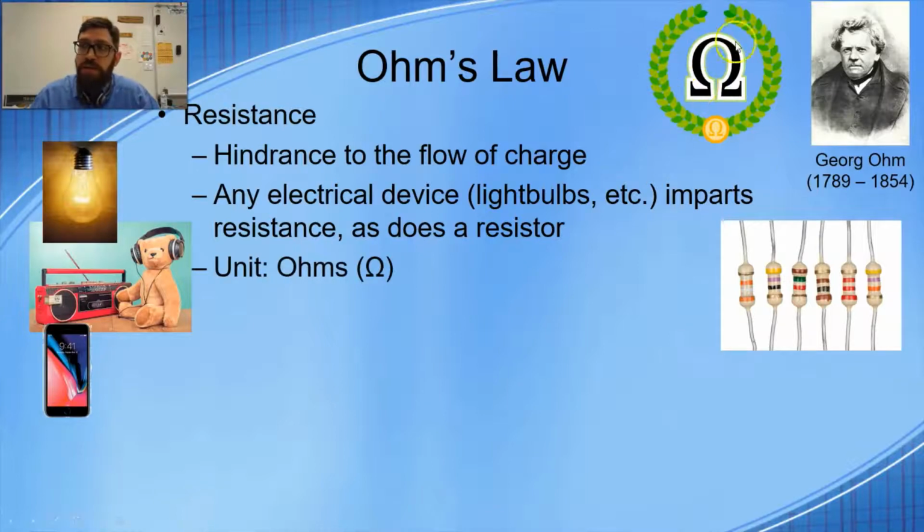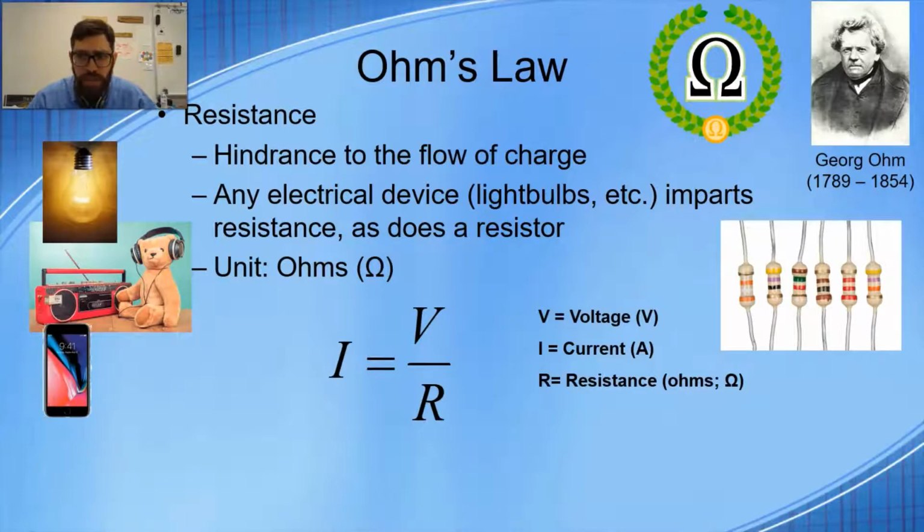And that's what this letter up here is. This is actually a Greek letter. It looks like an O that we've chopped the bottom off of, or it looks like a horseshoe maybe. It's a Greek letter named after Georg Ohm. We honored him with that unit, and Ohm's law, the equation named after him, is I equals V over R. So we've already talked about V, I think. No, we haven't. V is the variable for voltage, which makes total sense. And V is also the unit for voltage. Voltage is measured in volts.